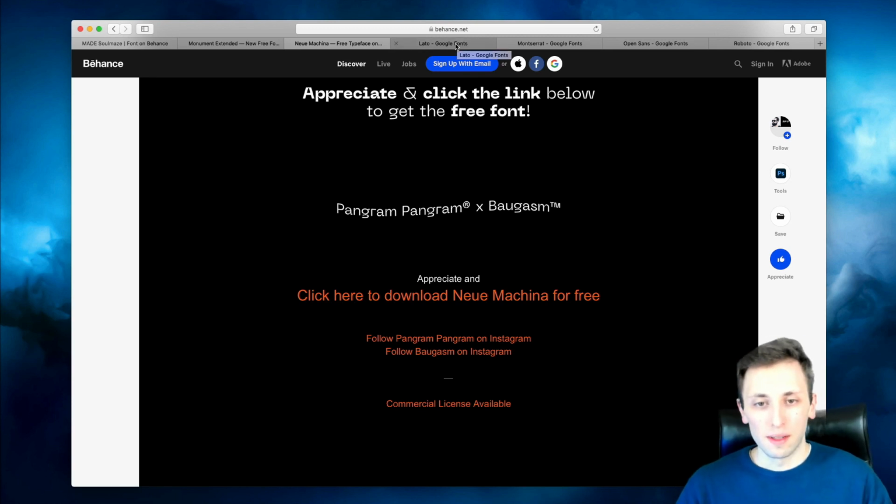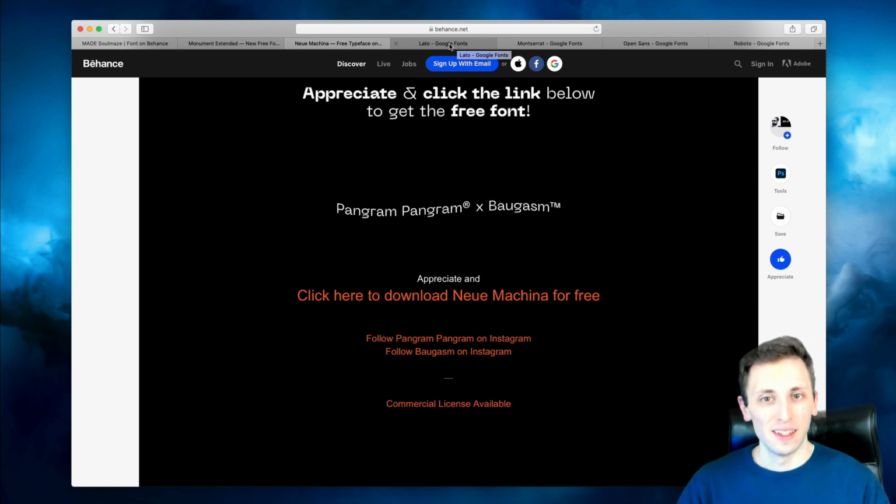So these are some of my recent discoveries. I really like these fonts. I think they look amazing. However, now we're going to discuss some of the fonts which I use quite regularly in UI and web projects, and these are some of the most known fonts in the community.